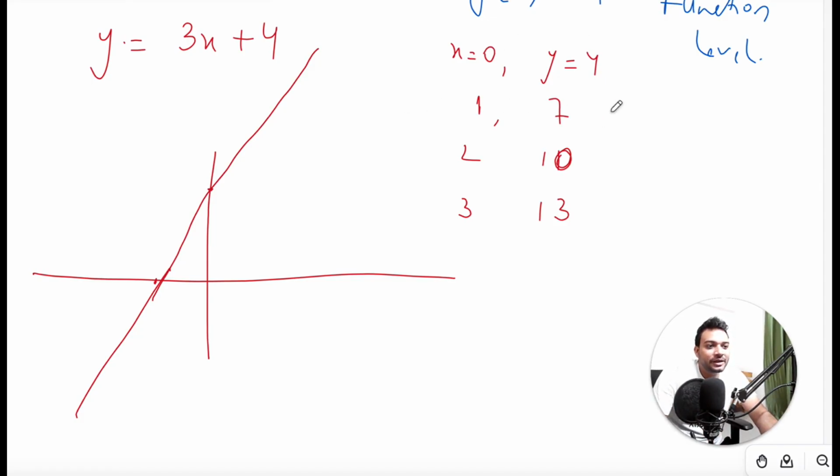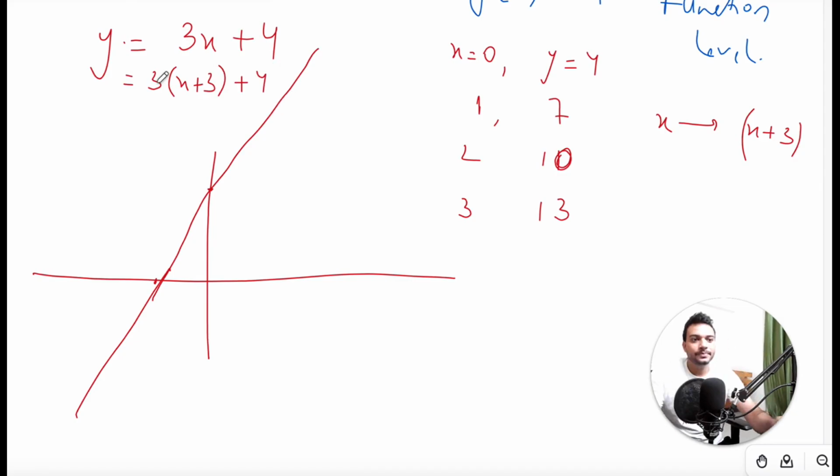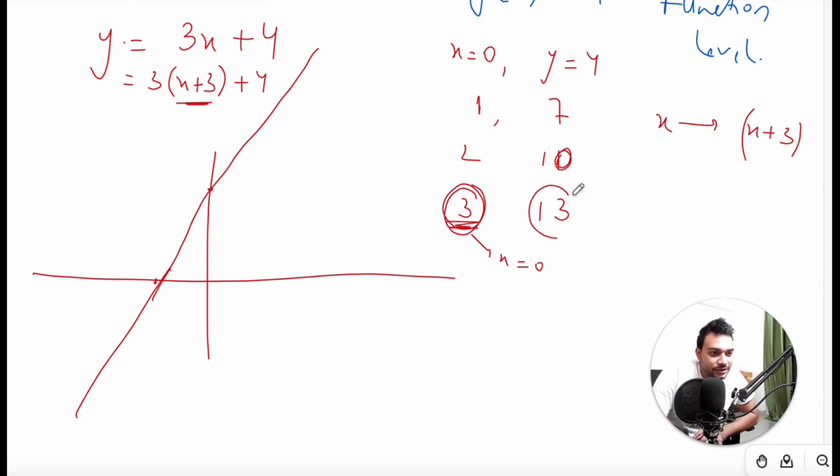Now you're given the transform from x to x plus 3. Okay, so a is 3, we're going from x to x plus a. So this input will change to 3 times x plus 3, plus 4. Okay, so how do we do this transformation quickly? When you do x as x plus 3, whatever was happening at x is equal to 3, with the new input, where will this correspond to? It will correspond to x is equal to 0, because when you put x is equal to 0, this would still be a 3, so it will give the original value of 13 for the function.